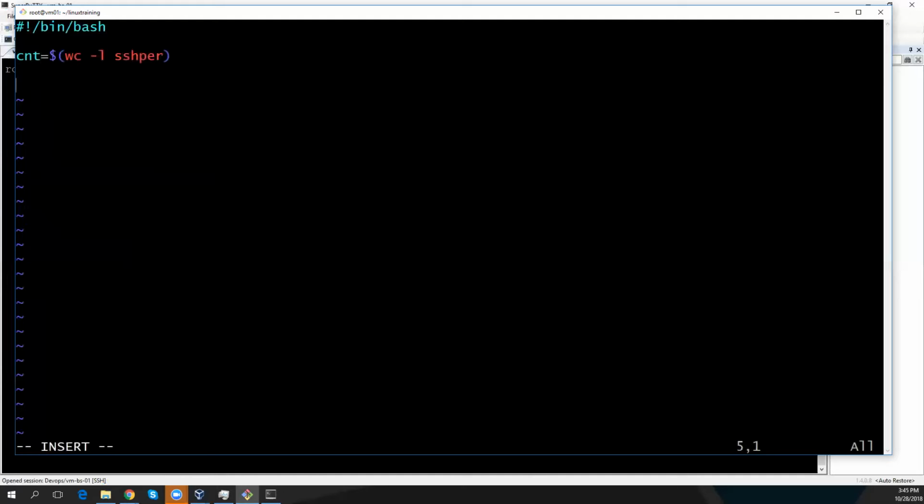Now we need to loop: for i in $(cat ssh percentage). I need to add it and at last divide it. That's fine. How to add one by one?